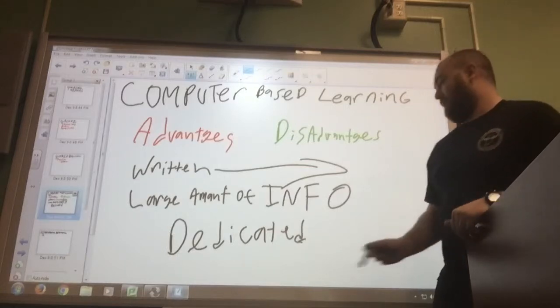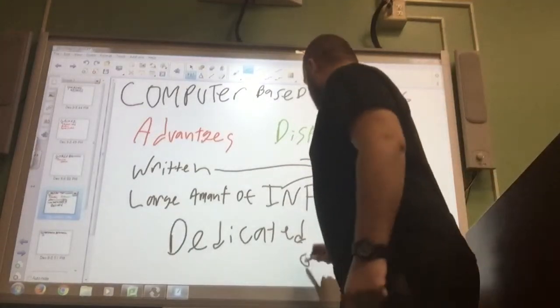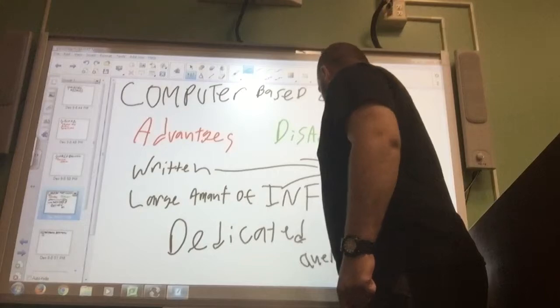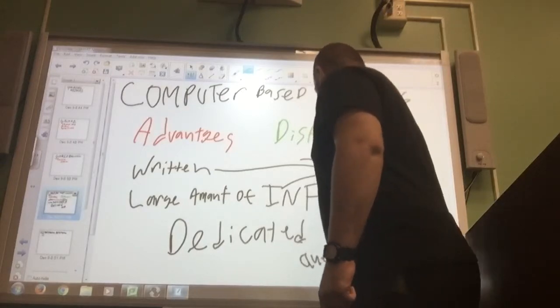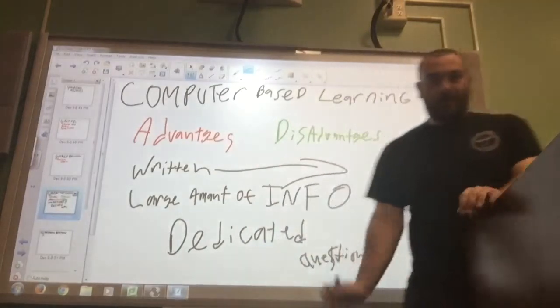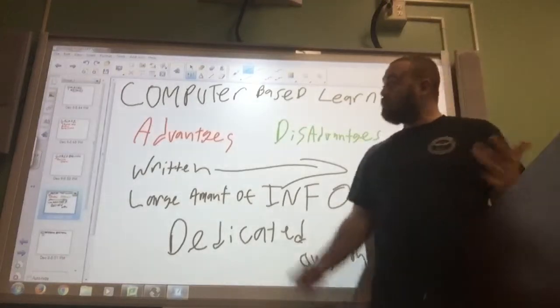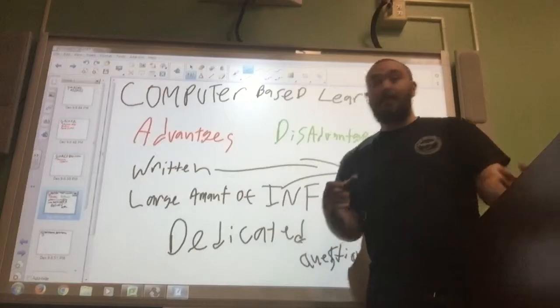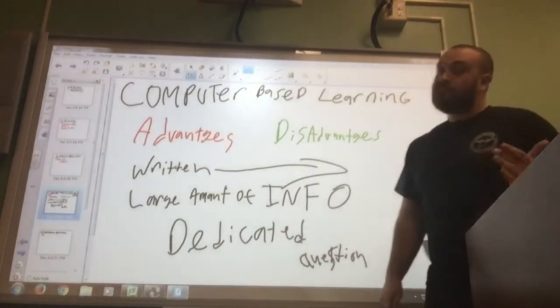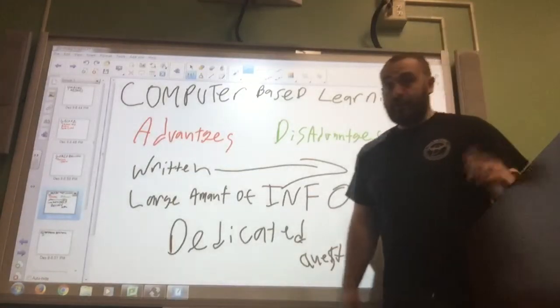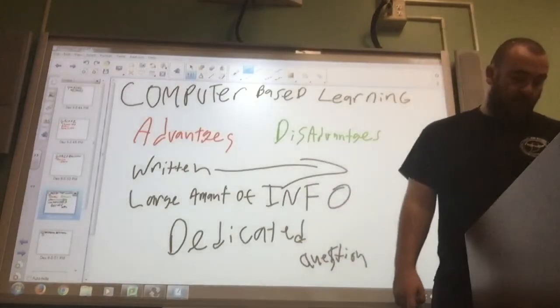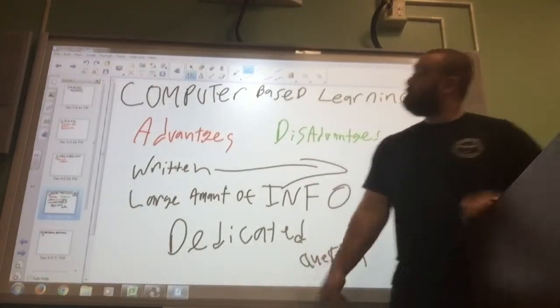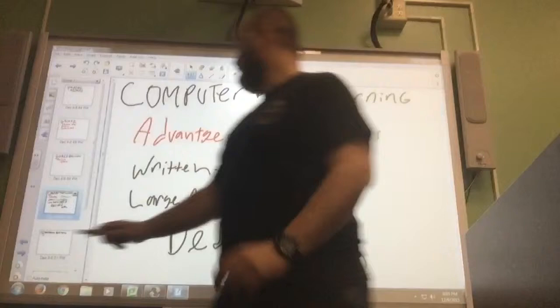Another disadvantage is questions. If the student is working on computer-based learning and has a question, and they only are doing computer-based learning, they don't have a ground or flight instructor at the time, nobody's there to answer the question. We do have Google, but you can't always trust the internet. So, that is computer-based learning.